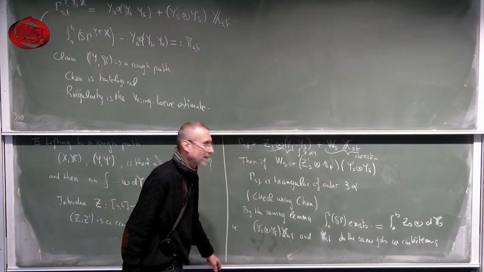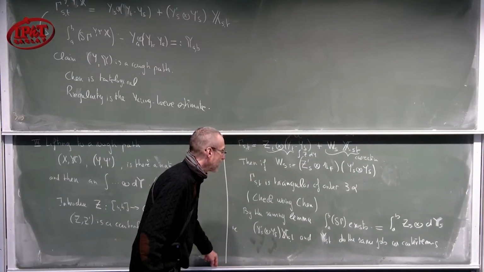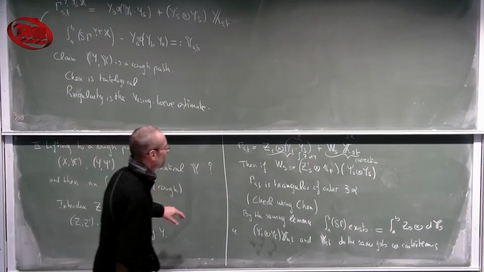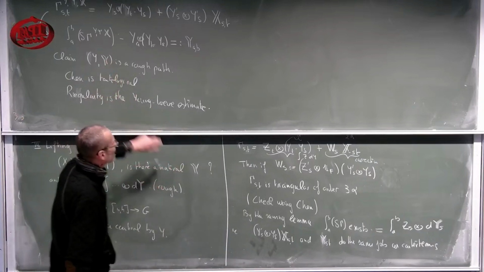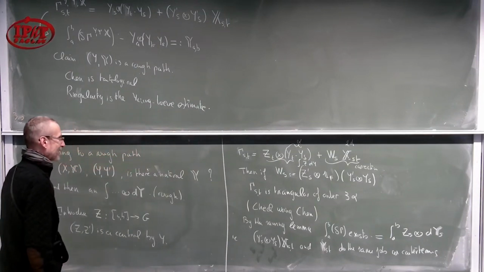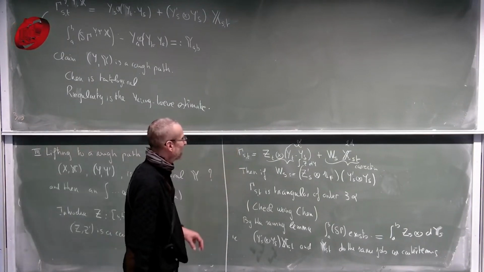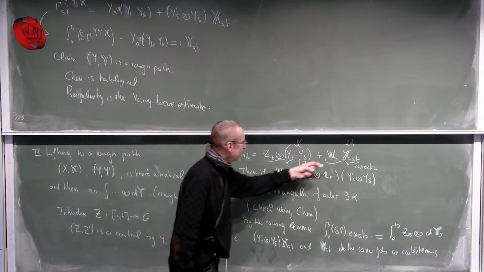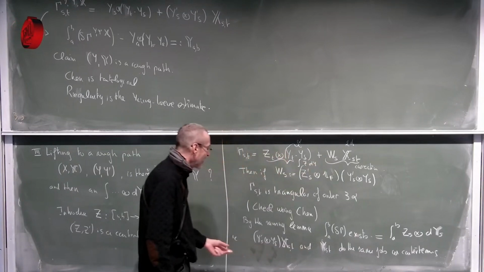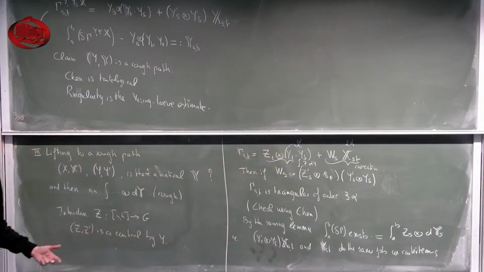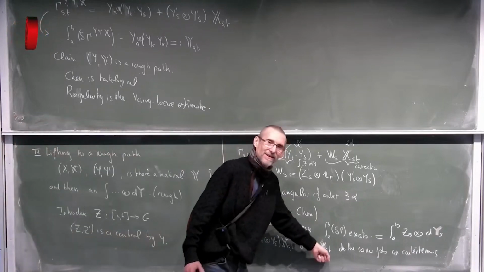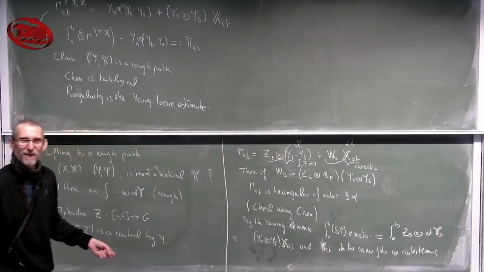I don't understand. Z_s is not Y. Well, this was for a special case. The special case is here. Now we return to the general Z, to our favorite gamma here. And so you see these two things here are not equal. However, their difference at small scales is small enough, of order 3 alpha, so that you can use either of them to compute the rough integral with respect to Y.